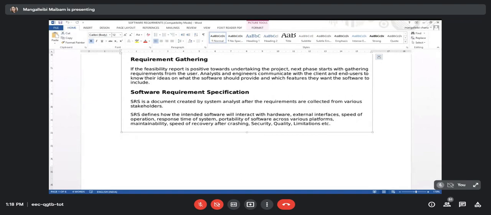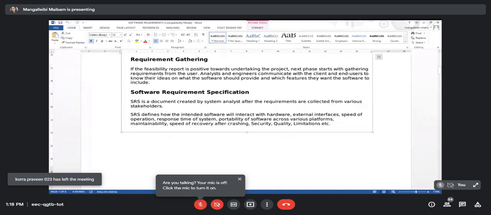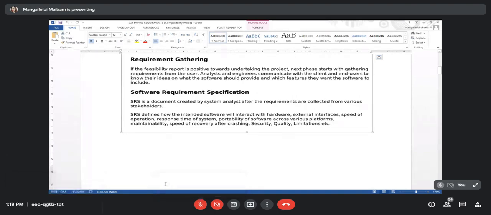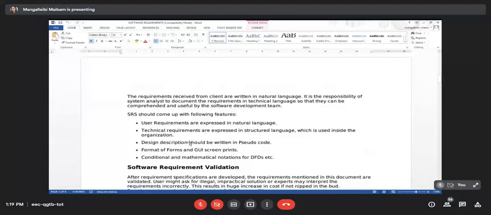And we will be studying the certain limitations of our software. One second, some people are joining now. So all those things will be discussed in our software requirement specification. Okay. So it looks like a complete document, where we have all the necessary details of the software. That is software requirement specification. I have given you some examples also. Anyway, we will discuss once again.